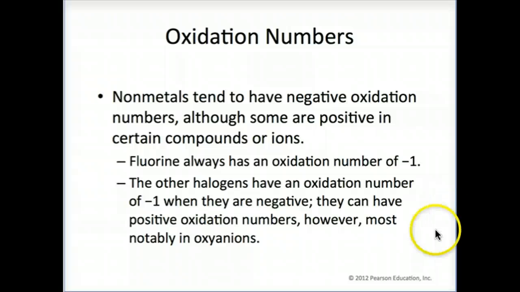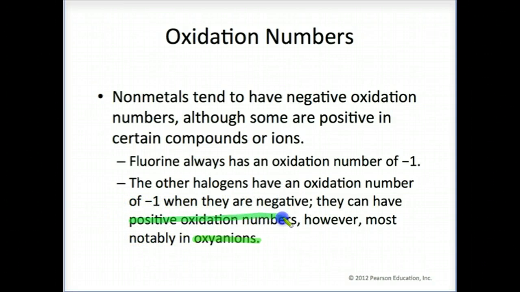Now the halogens are where we have a lot of fun, because primarily it depends on their ability to form oxyanions. Fluorine, no matter what, will be -1. It doesn't form oxyanions. But chlorine and iodine and bromine, they can, and that's where you get the chlorates and the bromates and the iodates and the iodites and the bromites and the chlorites, etc. So that's when you will see positive oxidation numbers with them.